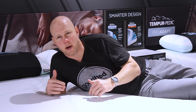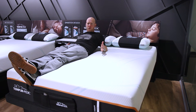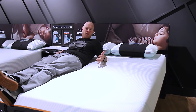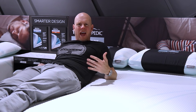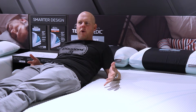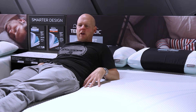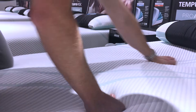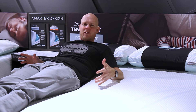So that's a characteristic all the Pro Adapt models share. Now let's quickly run through the four options, because they have very different feels. Starting here on the firm — which we would actually classify as extra firm on our softness scale — it's very reminiscent of the Tempur-Contour Supreme, which is being phased out, so you can really think of this as a close substitute for that one. But relative to other mattresses classified as extra firm, you're still getting a lot of contouring here, because the Tempur material on top, while firm, is still doing a lot of conforming and is able to provide a lot more pressure relief than most mattresses we would classify as extra firm.